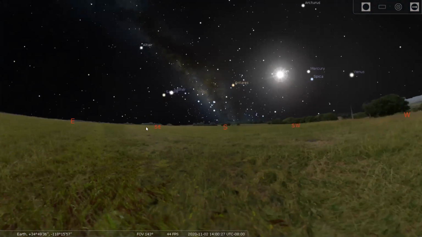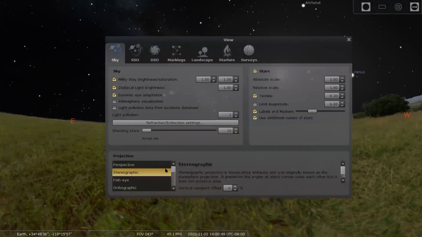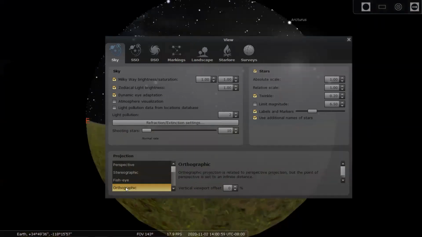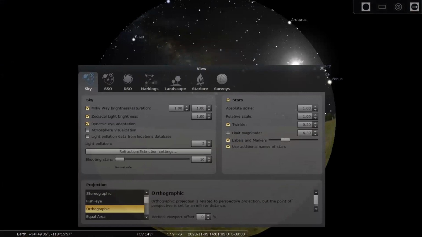And I would like to change the projection scheme here. It's not easy to take three-dimensional space and plop it into a two-dimensional space like the screen of your computer. There's multiple ways of doing that. They're called projections, and you can actually change which projection is being used in the options here. So if you go to Sky and Viewing Options, down here in the lower left, you can take your pick of projections. The stereographic is a very commonly used, popular projection, but let's try out the orthographic projection.